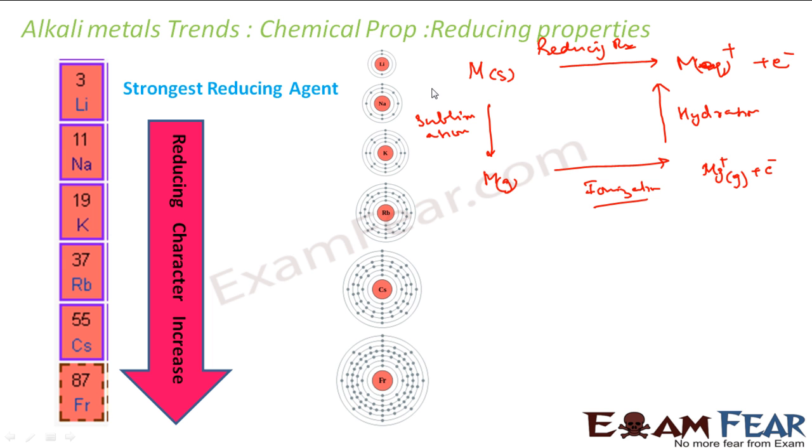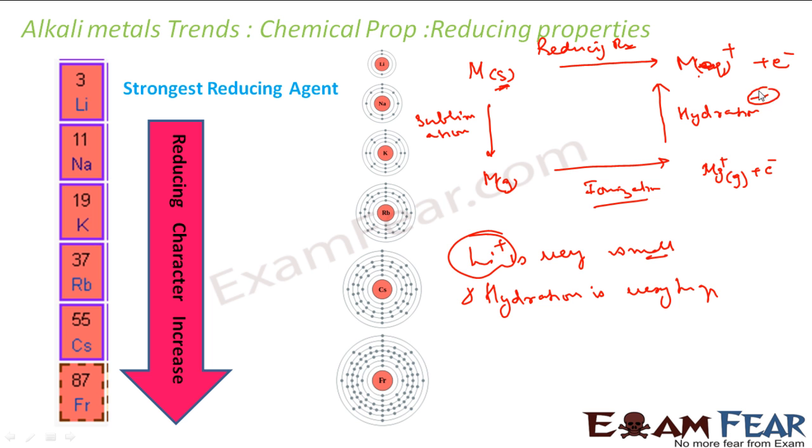But the moment you talk about reducing property, you also take into consideration that you have a solid substance and then it becomes aqueous. So these two also are involved. For lithium, lithium is very small, right? Li plus is very small. So this energy in lithium, the hydration energy, is very high, and it is negative.